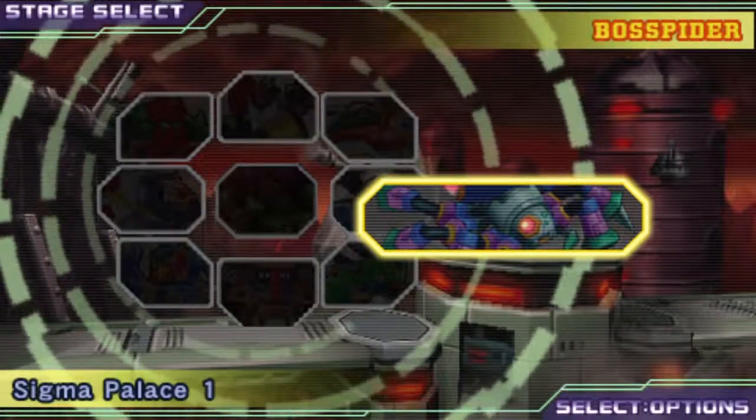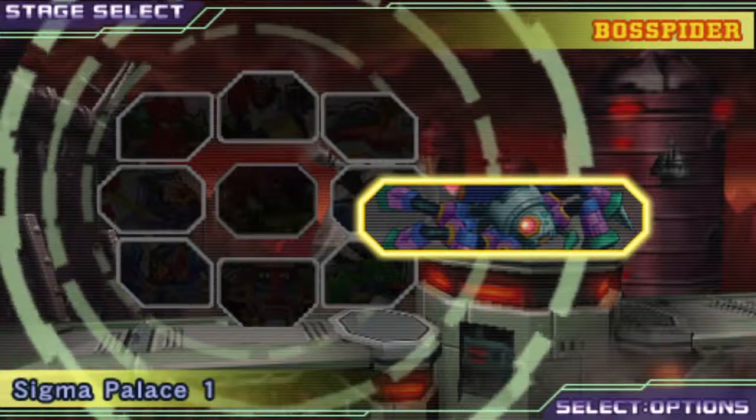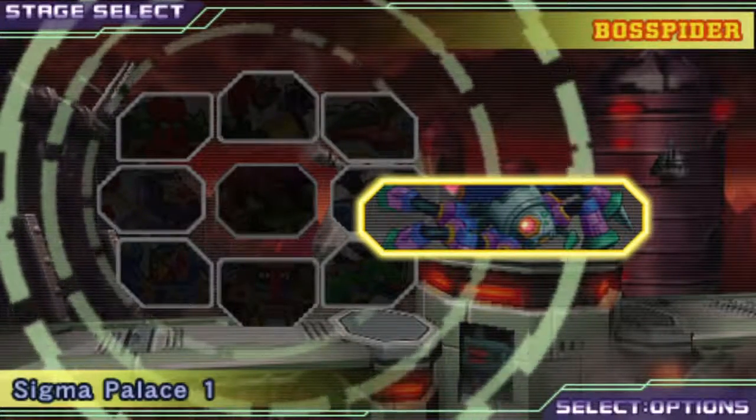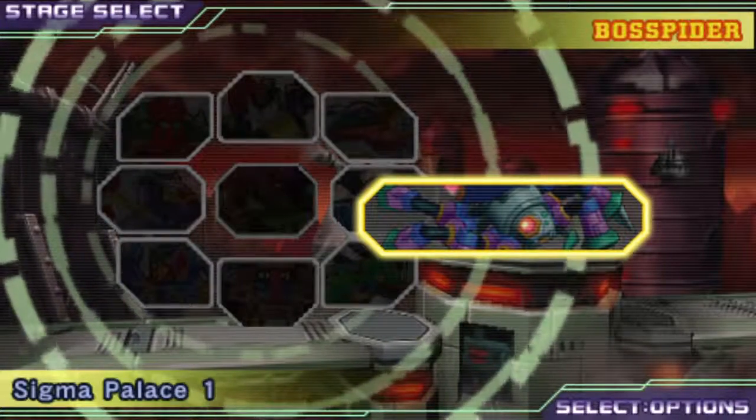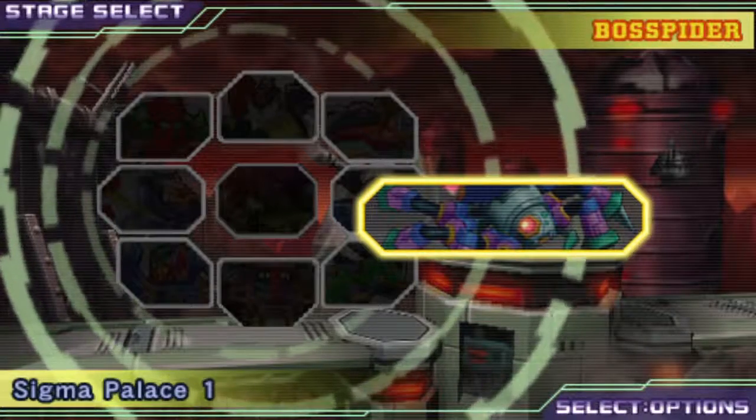So now with that transmission from Zero, we're able to start our way into the Sigma Palace. The Sigma Palace is actually broken up into 4 stages, so we do have a long trek ahead of us. But now with that said, I'm actually going to go ahead and end the episode here.